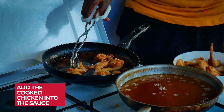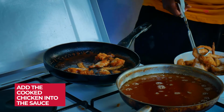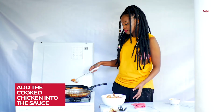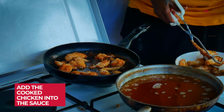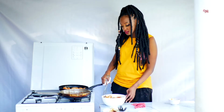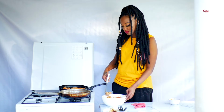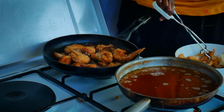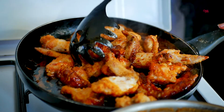You see what I mean about the paprika? It doesn't necessarily color the chicken, but it just gives it a nice hint, and of course the flavor as well. Now I'm gonna dump the rest of this chicken in and let it cook for about 2-3 minutes in that sauce. We're gonna toss it to make sure that every single chicken piece is coated perfectly, and then we're gonna plate them.